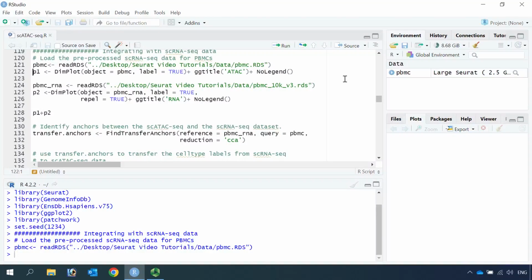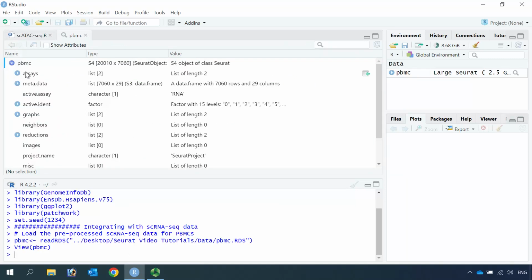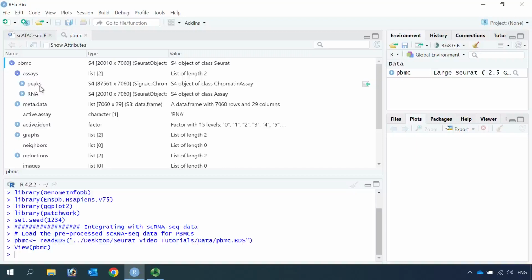In my previous video tutorials, we analyzed the PBMC dataset, and also we predicted the gene activities. If we have a look at the PBMC dataset, you can see we have two assays, the peaks and the RNA. So the predicted RNA expression is important to integrate with the single-cell RNA sequencing dataset.